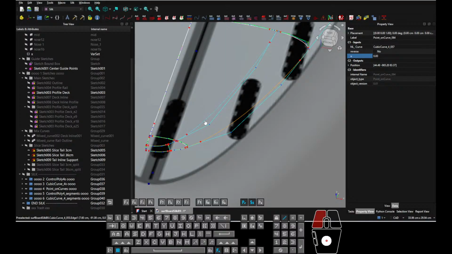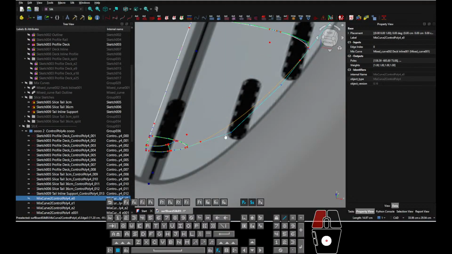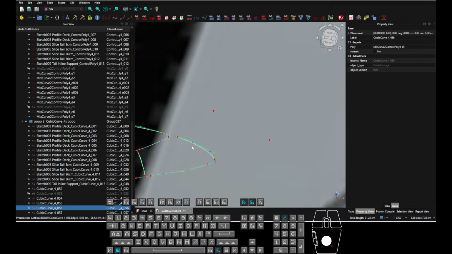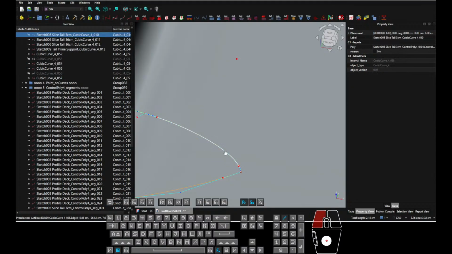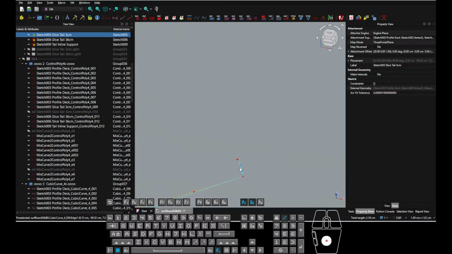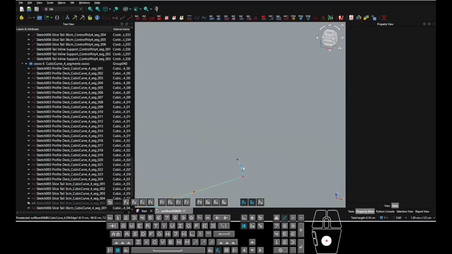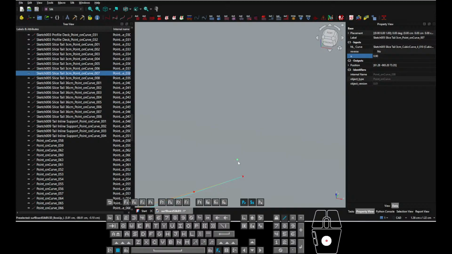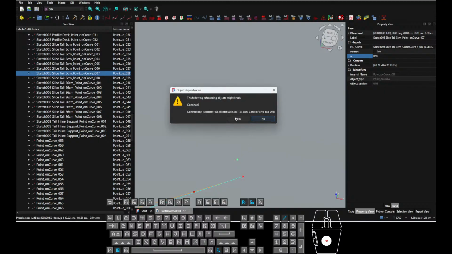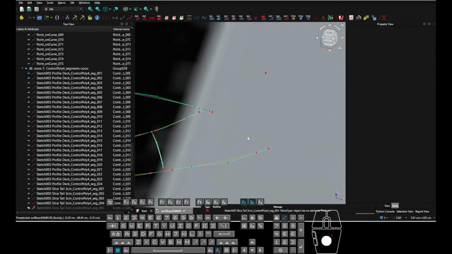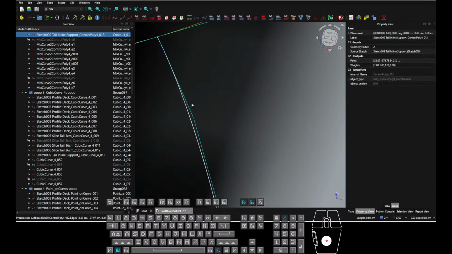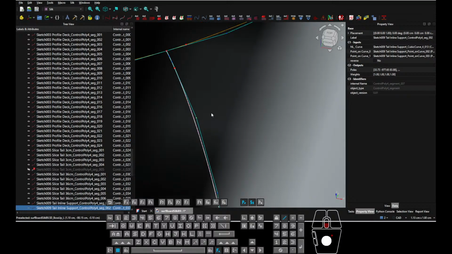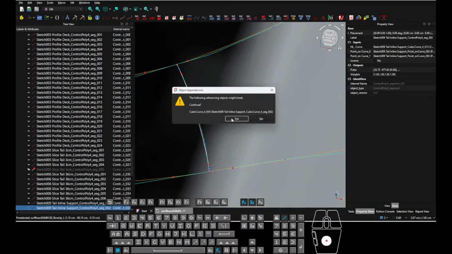Okay, so I don't need this. Technically don't need any of this either. And actually, I don't need this. Yeah, it's gonna be a hole. That doesn't need to be there. That doesn't need to be there.